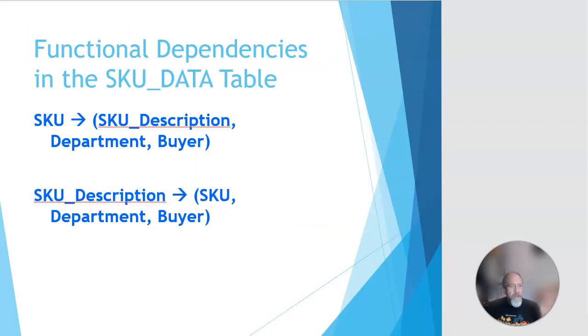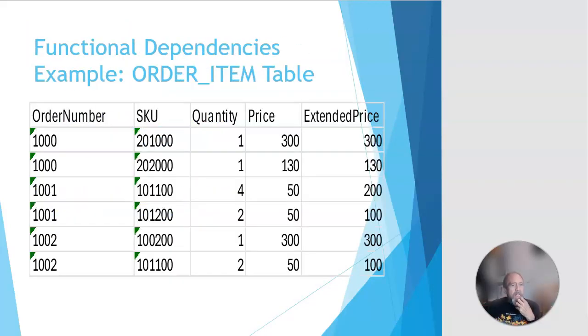All right, so let's go down again. Now, let's do something here. Let's play with this concept of an order item. We have an order number. We've got 3 orders here. Each order contains 2 items. They have a quantity of those items and a price for those items. That would be the unit price of the items, and the extended price would be the quantity times the price. We're not going to do anything fancy here.